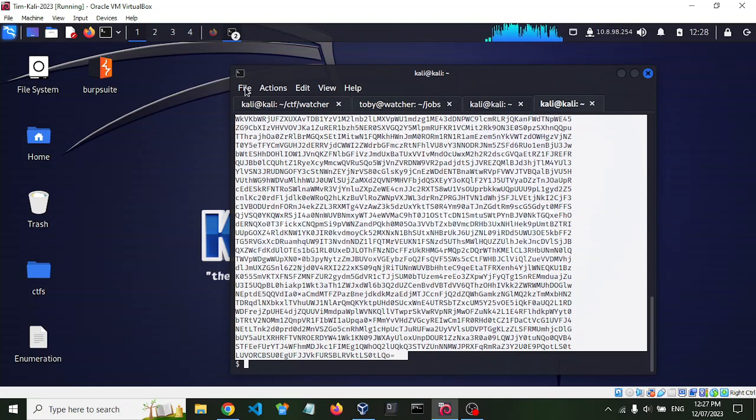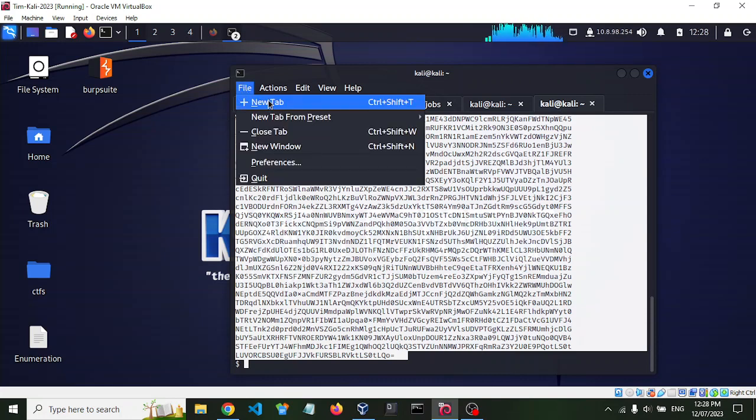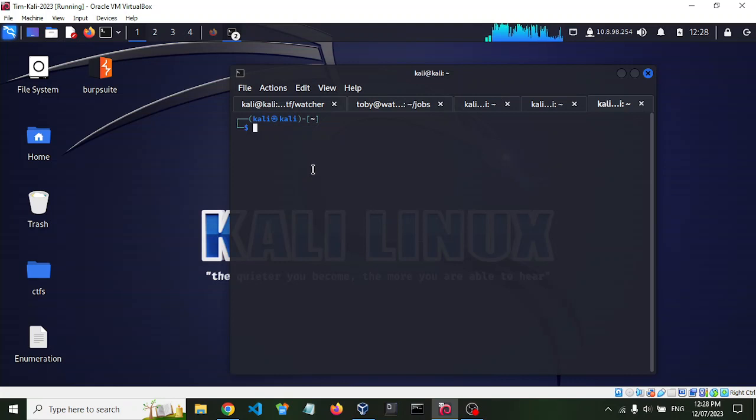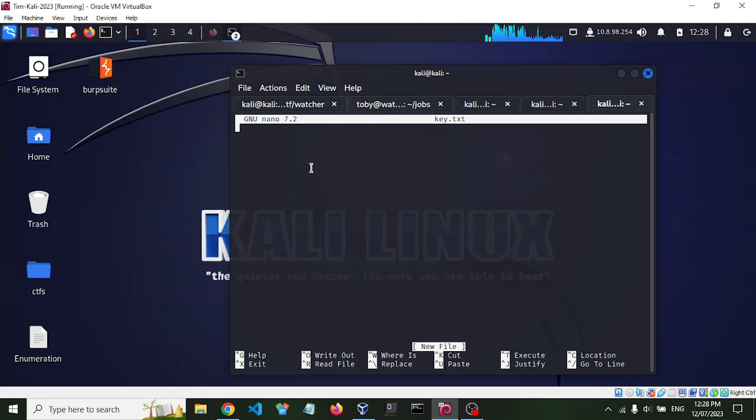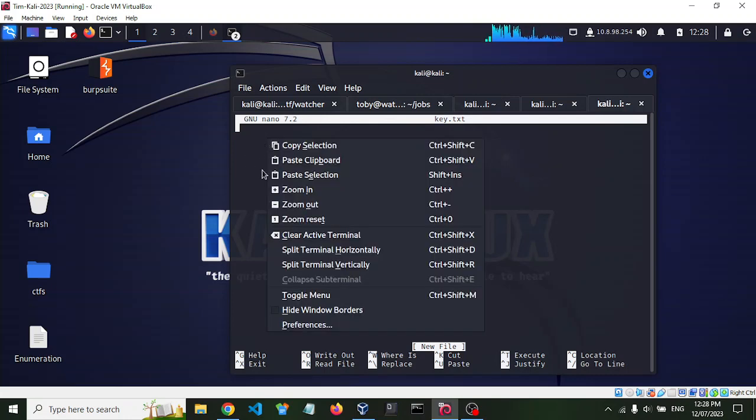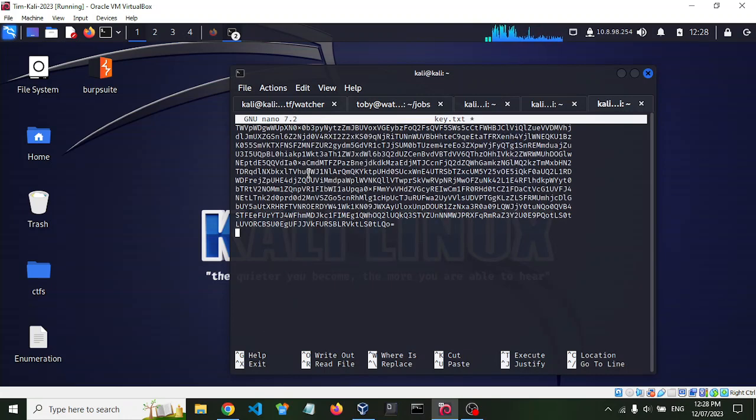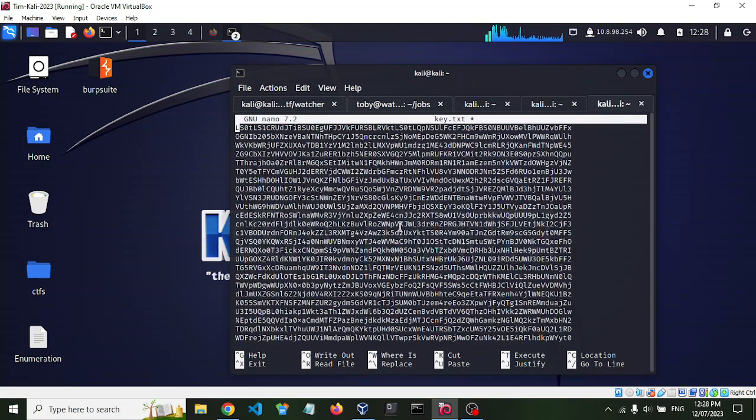Alright, so let's start a new terminal. So now if we do nano key.text, we'll paste that in there. No, we don't want to paste that in there actually.